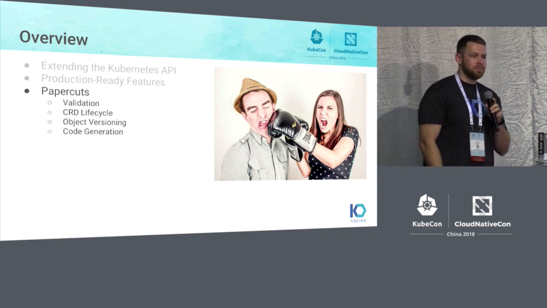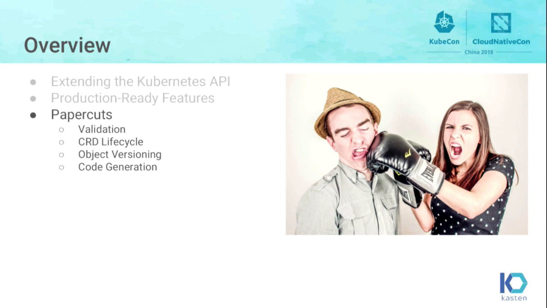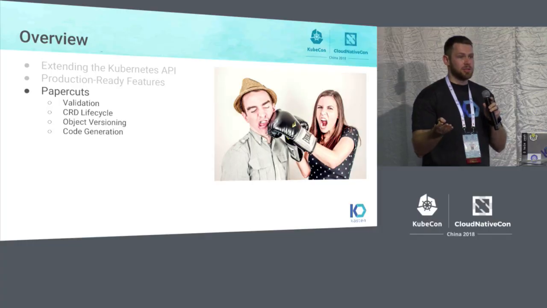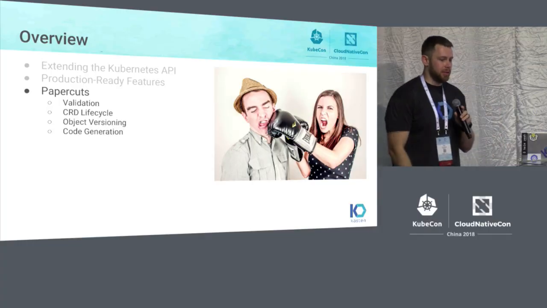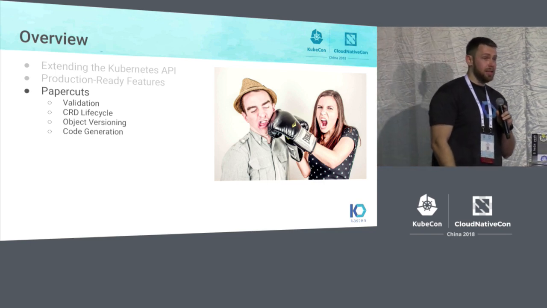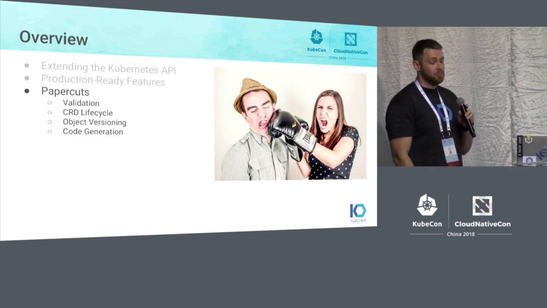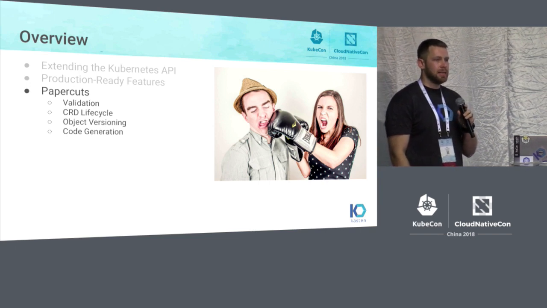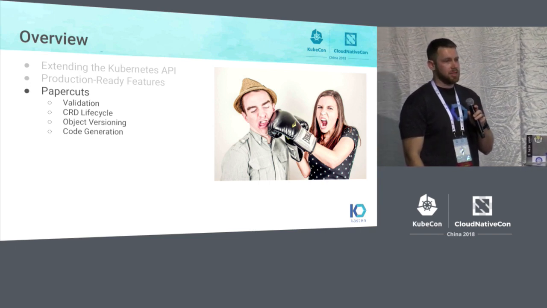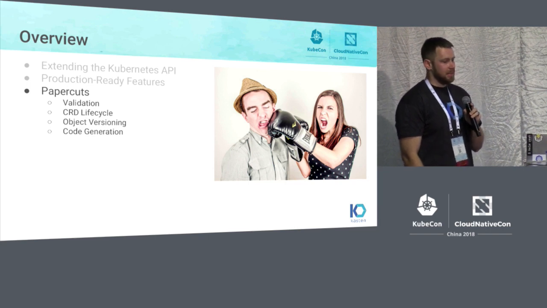Validation. You have to do things yourself. I will describe later what it is. Then CRD lifecycle. For custom resources, as you remember, before you create one, the CRD is supposed to be created. It's not the case for the in-tree objects, but it's the case for the out-of-tree objects. So who's controlling them? We'll discuss it a little bit later. Object versioning: in-tree, or the core objects, are really good with the versioning clients. It's not the case for the CRDs or CRs. Getting better, but there are some gaps.